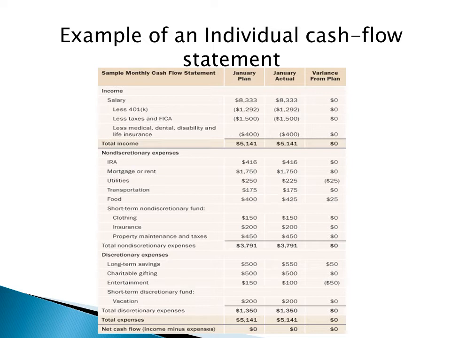Non-discretionary and discretionary expenses would be the total outflows of this particular statement. If you look down at the bottom, you can see that long-term savings and short-term savings alike would be considered as expenses for this particular chart, which is why the net cash flow would be zero. Doesn't mean that this particular individual has not saved anything. It just means, according to this context, they have included savings as being incurred as an expense.